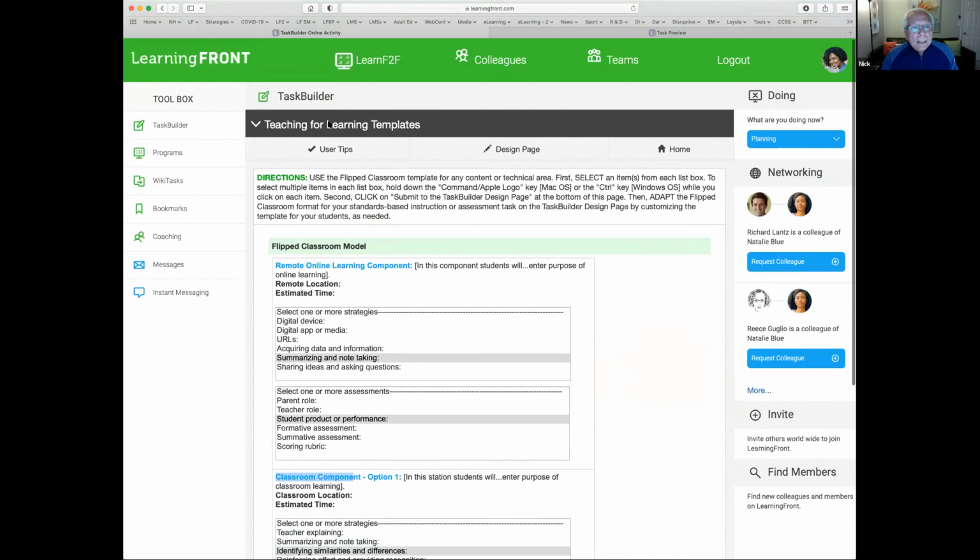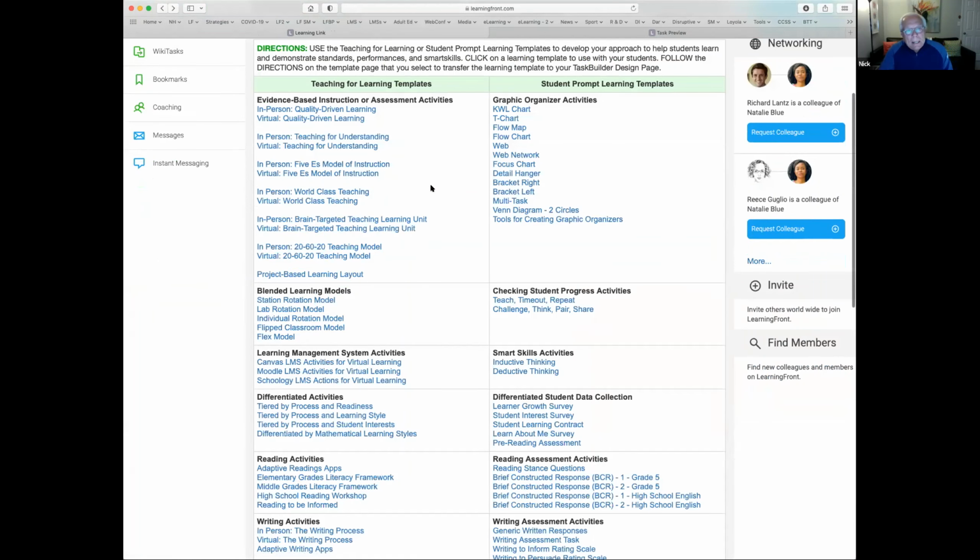Now let me go back again to the learning options. One of the most popular models for rigorous types of training that would be consistent with the career and college ready standards would be the 5 E's model of instruction. Many of you probably are familiar with that. This is the same thing.